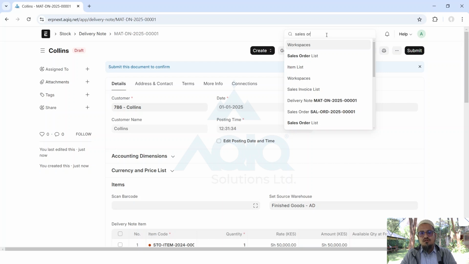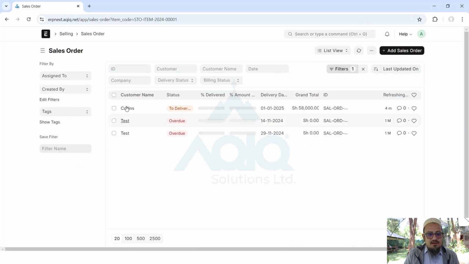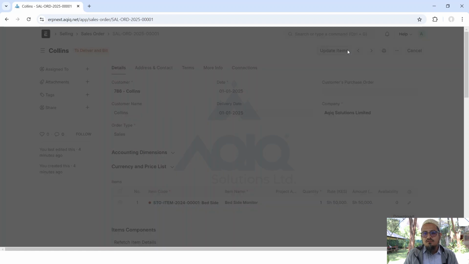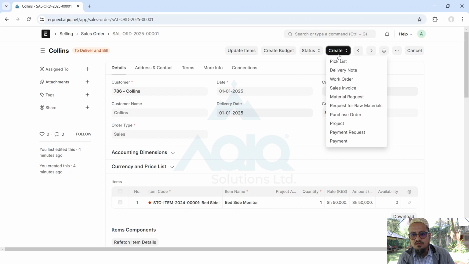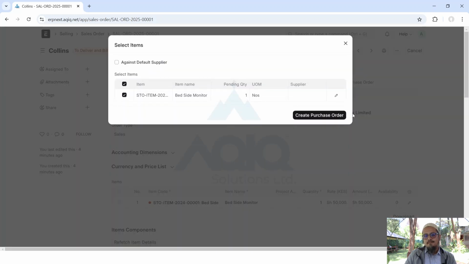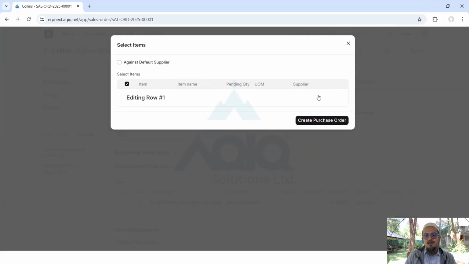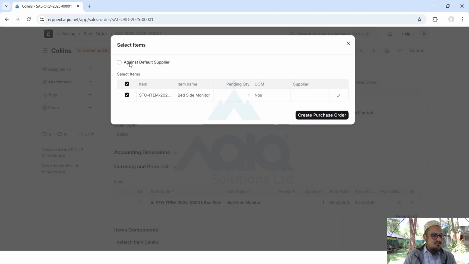From the sales order, if I go back and I know I don't have stock, from here only I can create a material request. You see now how the system connects you even with the procurement cycle directly. I can make a material request, or even do a purchase order directly. It will raise a purchase order. I can select the supplier, and then it will create a purchase order for me. I'm just letting you know how things work and how easy they are to follow in ERPNext.